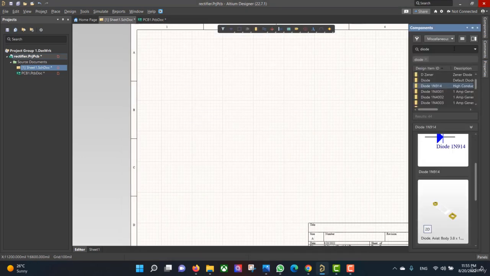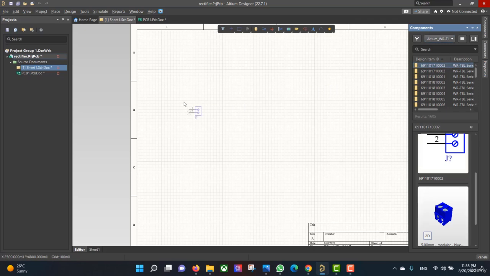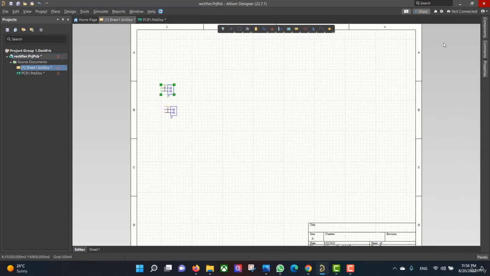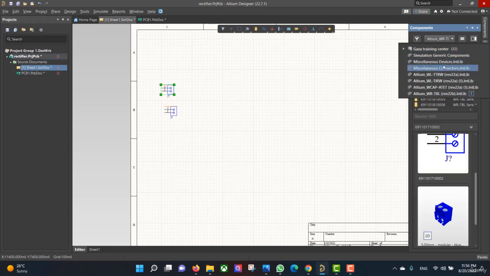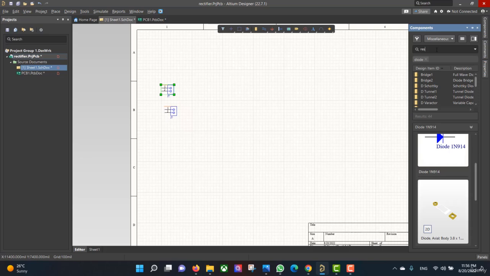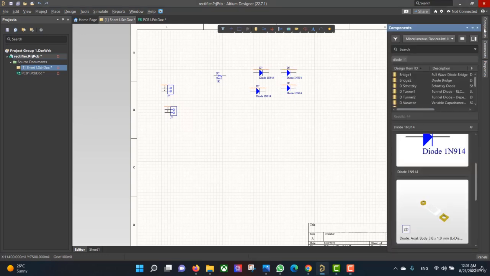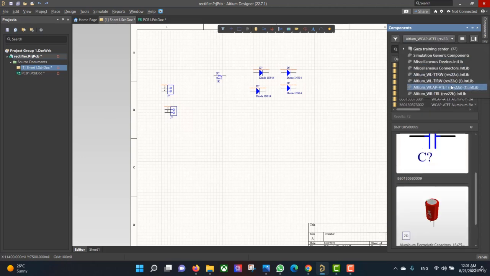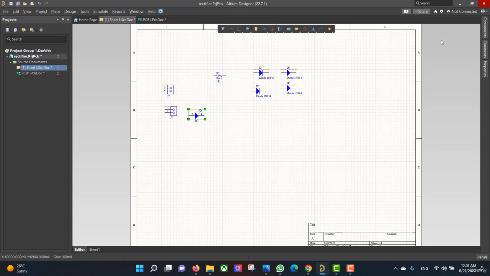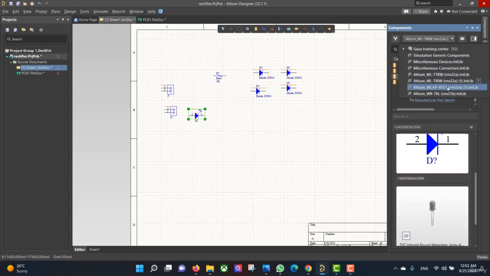So we will go to component and get all the components. And finally we want to get a 1000 microfarad capacitor.